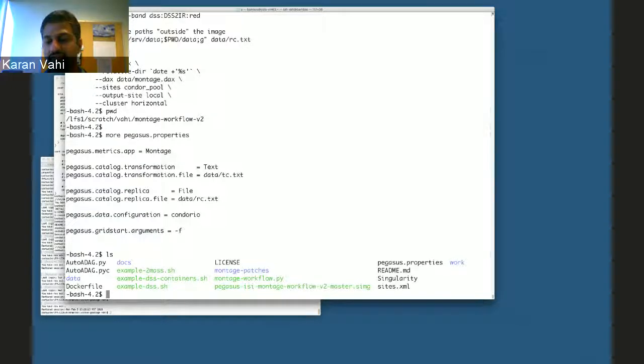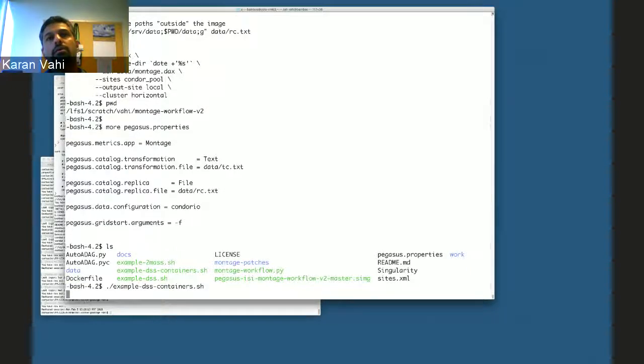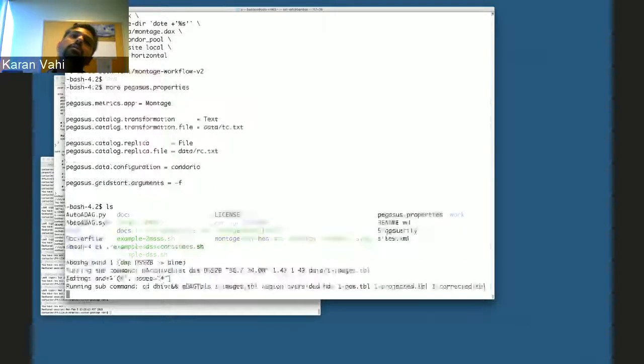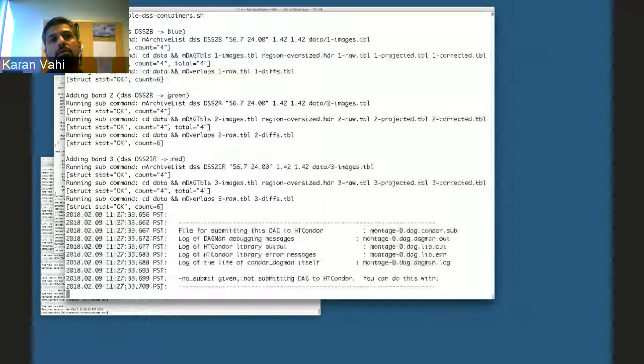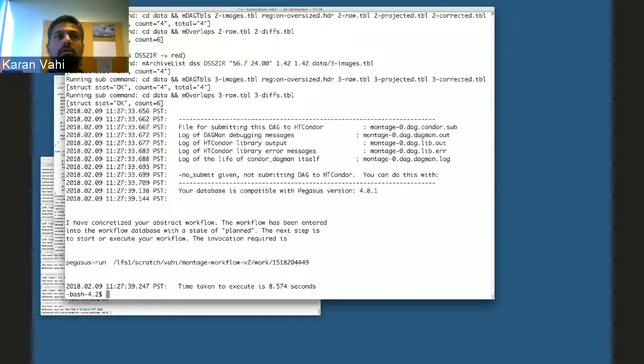I will show these catalogs once we've run this script. So the workflow has been planned. I'll submit it for execution.